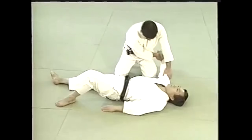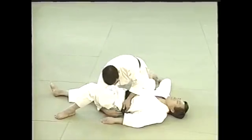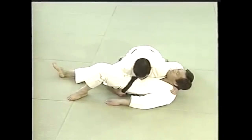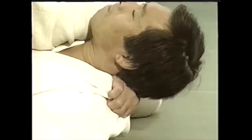And now for Yoko-shiho-gatame. Your opponent is lying on his back. Approach him from his right side and with your right hand reach around his left thigh and grab the side of his belt. Slide your left hand under his neck and grab the side of his collar. Press down with your chest to hold him down.